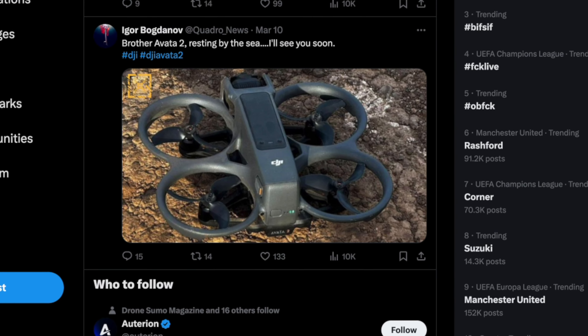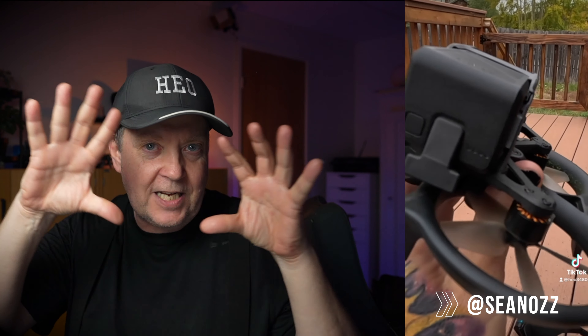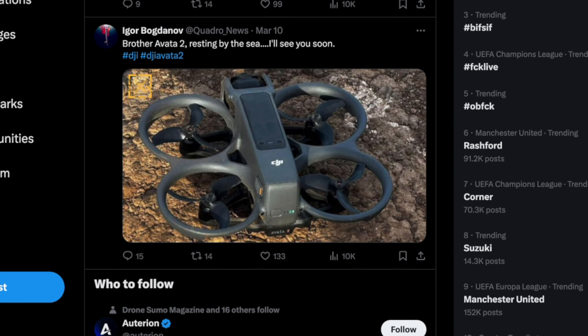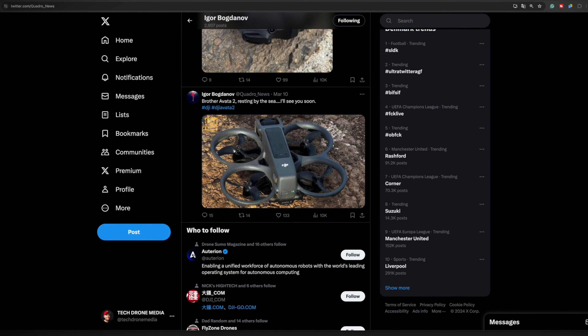If we take a look at the images released by Quadro News on Twitter, we can see it's basically the same CineWoop design, but completely redesigned from the ground up — with a different battery compartment and a new triple-bladed prop design that is still safely tucked away inside the ducts. Sticking to that design is a very wise decision for DJI, as it makes it much easier for people entering the FPV world to fly and lightly crash these drones without destroying them.